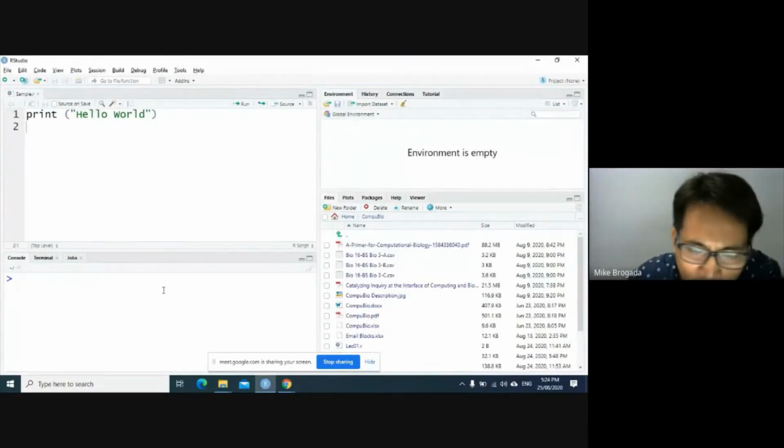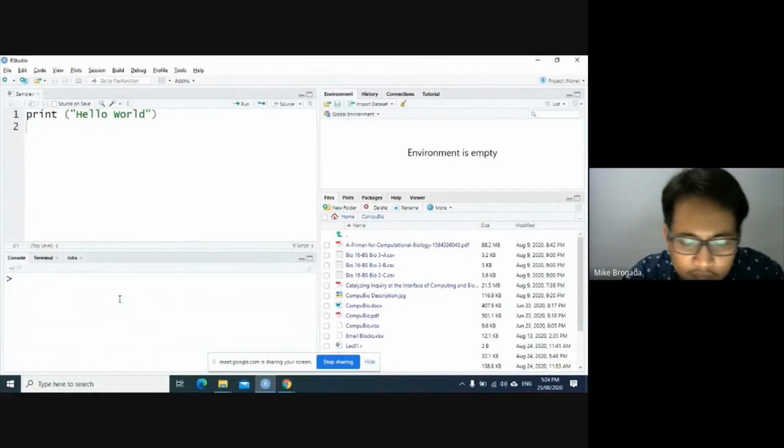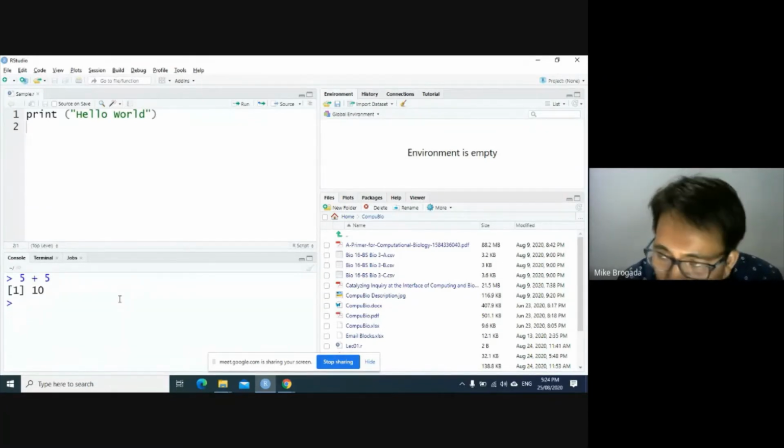In this environment, again, the console is where you can see the output. And actually, you can also type your commands here. For example, 5 plus 5, or 5 plus 4. So 10. Per line, the R programming language interprets your script.